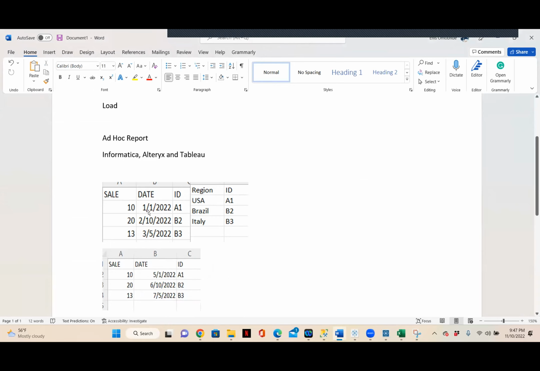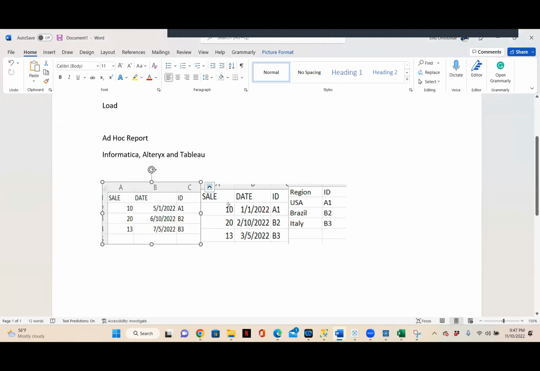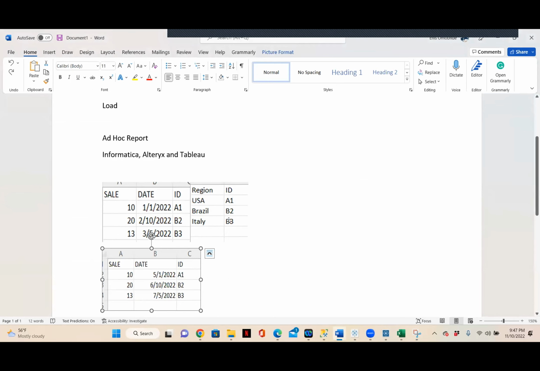So you can see that we can have the same trend of sales for the time period. They are the same data. So putting this and this together is called union. Putting this and this together is called join.